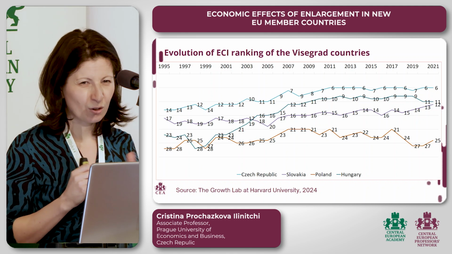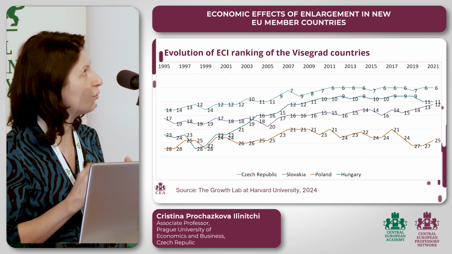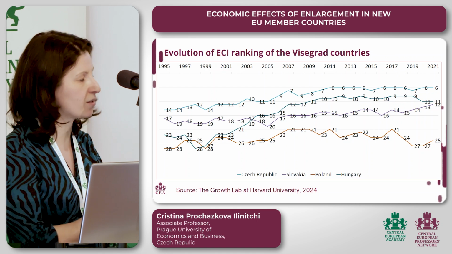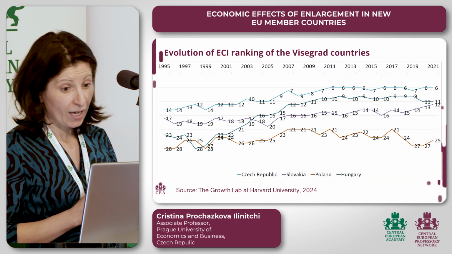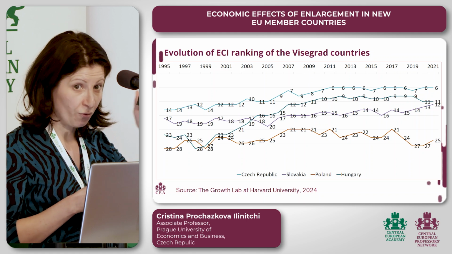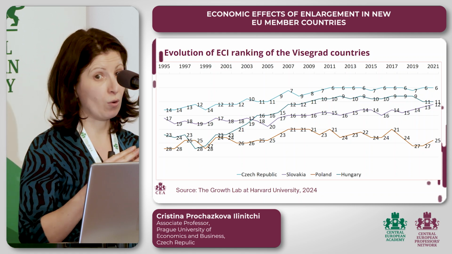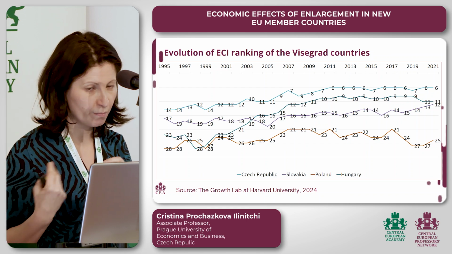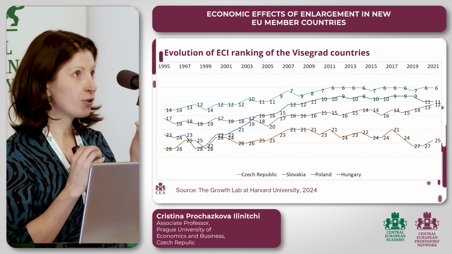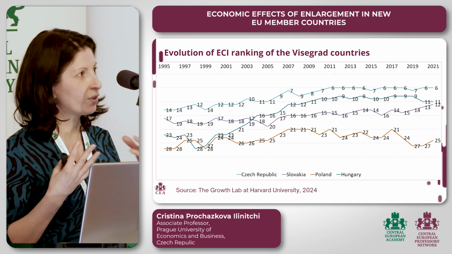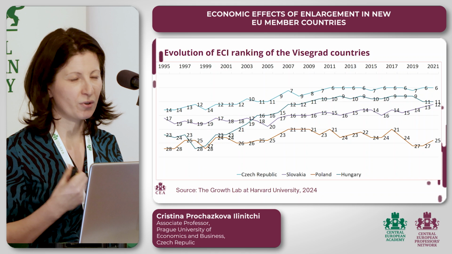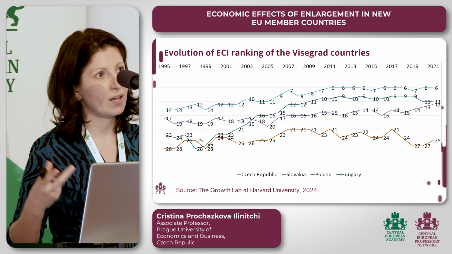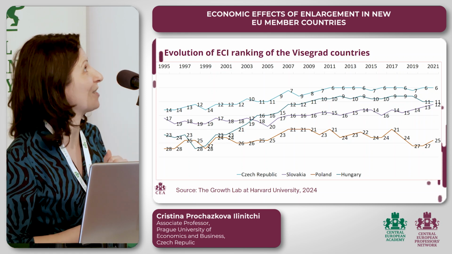I personally find economic complexity a very interesting topic. If you want to know more about how it is calculated, we can discuss it in the discussion section. What we have here is the ranking of the V4 countries according to economic complexity. There is a methodology behind it, and the output is measuring the sophistication of the country's exports, how sophisticated they are. Let's say a car will be more sophisticated than potatoes. I don't know if I keep it simple.